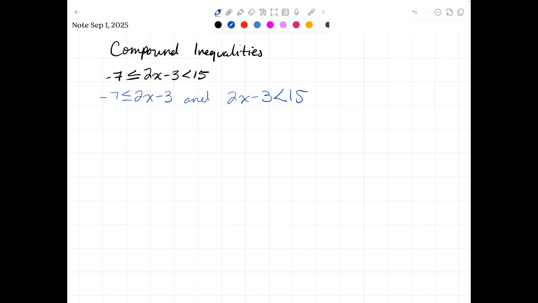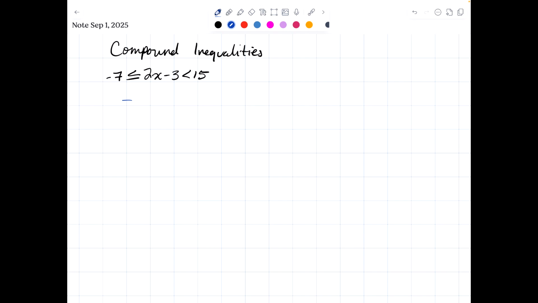So you can solve individually, but in order to avoid that, we're just going to solve simultaneously, and we take the same approach as solving equations. We do opposite operations to be able to solve, but we're going to be performing the operations on both sides, the left side and the right side, and in the middle as we go through it. So let's get started with that.